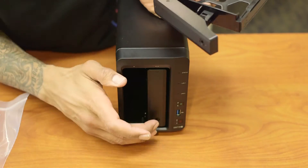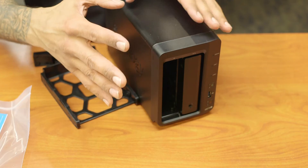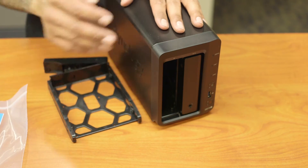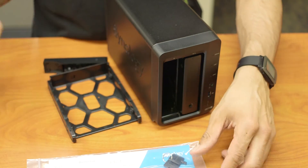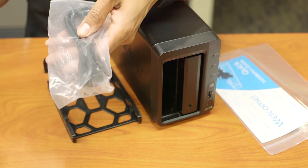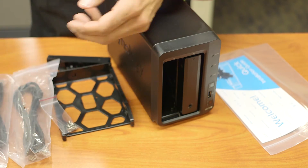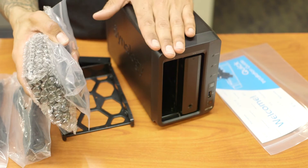It's really easy to take out the cradle — you just basically do like that. So here's what you get in the box: your Synology Disk Station DS716+, two cradles so you can insert your SATA 3 hard drives, a manual with keys to lock down your unit, two RJ45 Cat5e Ethernet cables, some screws, and your power adapter and power cable to hook it up and give this thing some juice.